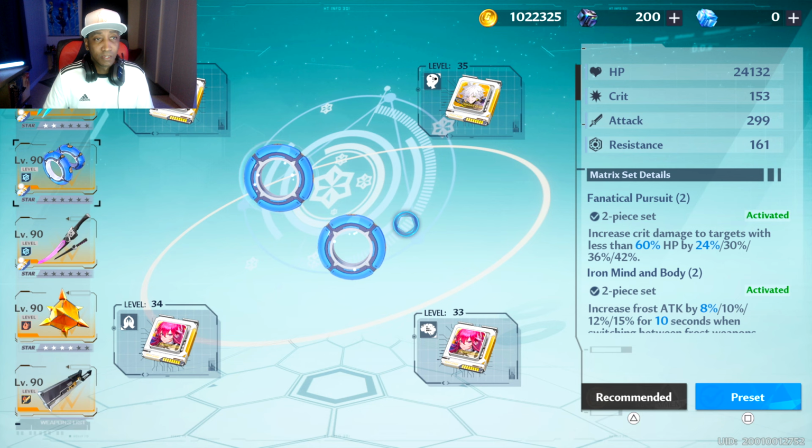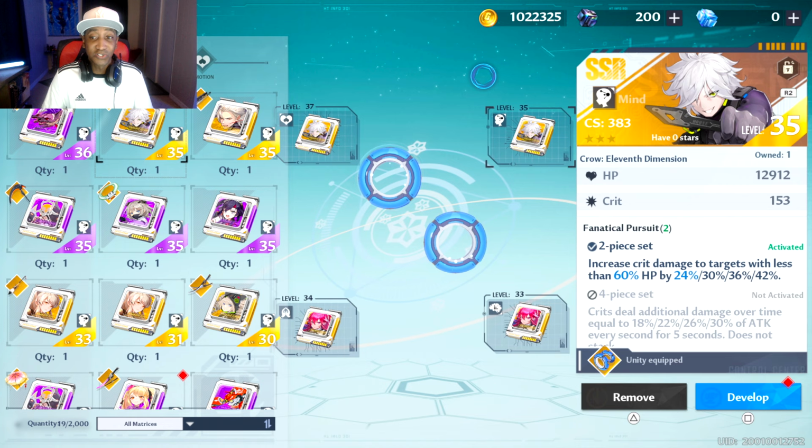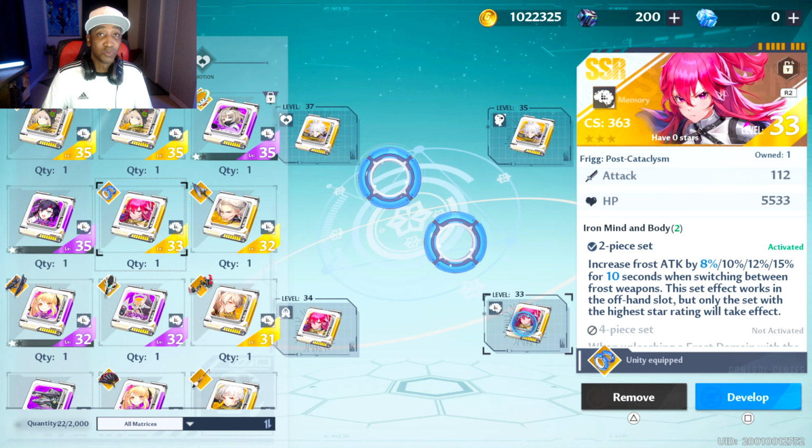And these are the matrices that I use for my Unity right now. I've got on Crow, two piece of Crow says increase crit damage to targets with less than 60% HP by 24%. And then we've got the chipset Frigg, it's called Iron Mind and Body, and I've got two of those. It says two piece set, increase frost attack by 8% for 10 seconds when switching between frost weapons. This set effect works in the offhand slot, but only the set with the highest star rating will take effect. So basically whenever I switch from Balmung to Unity, I get that extra frost damage boost.